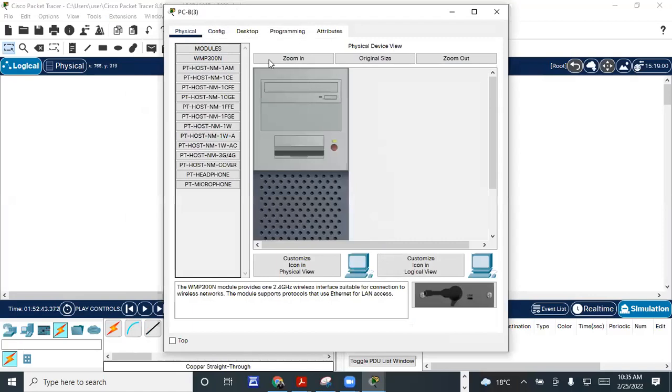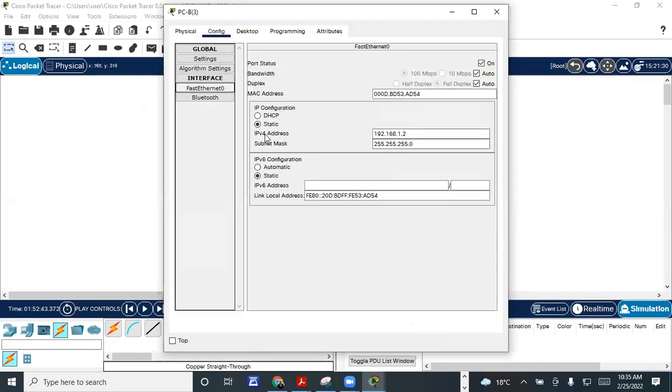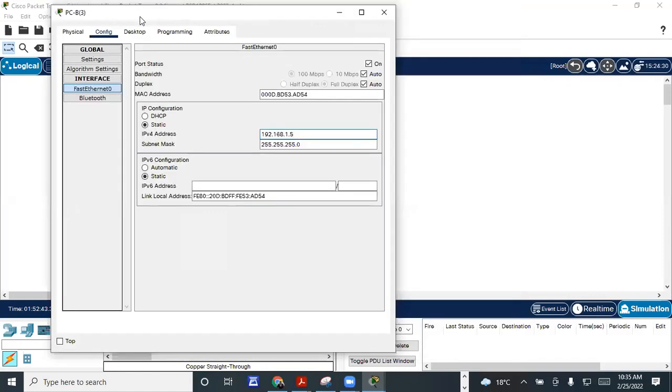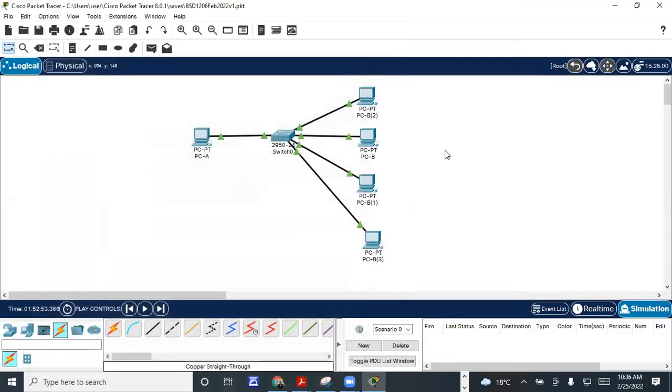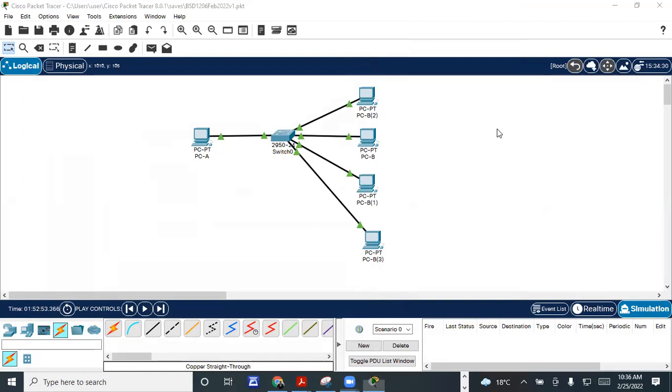Come here, configure this one. Put this one as 5. So the network is fully configured. As you can see, all the links are up, and therefore it is possible to transfer data between this device here and the other devices in the network.